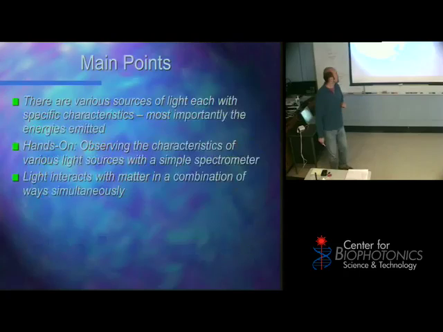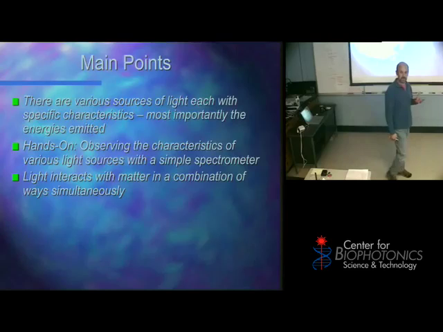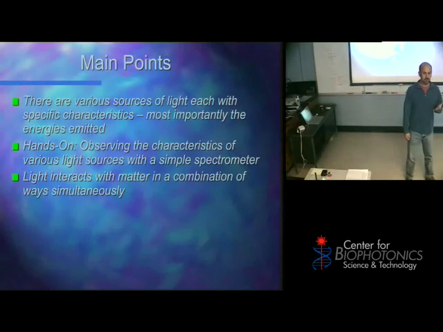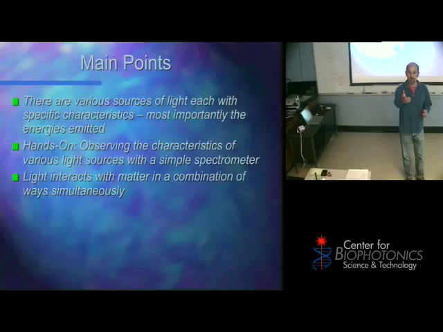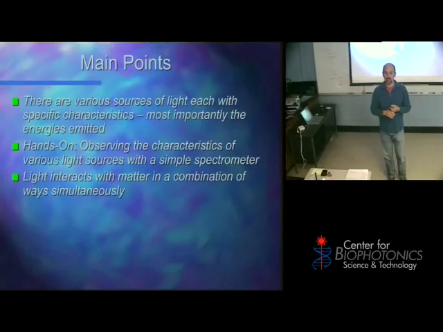So what are the main points for today? There are various sources of light, and each of them has specific characteristics. What are some characteristics of light that you might want to be thinking about? Frequency, okay, or color, if they happen to be in the visible spectrum. Wavelength. Wavelength, definitely related to frequency, as we remember from the equation last time. Somebody mentioned absorption. Absorption is how light interacts with something. We're thinking more about just the light itself, just all by itself. What are some characteristics? Yes?